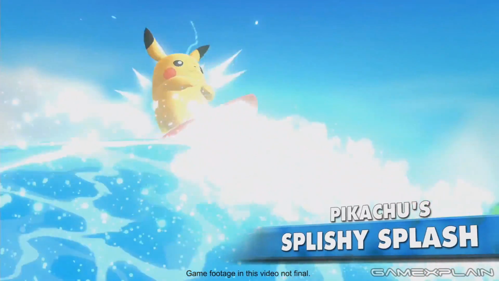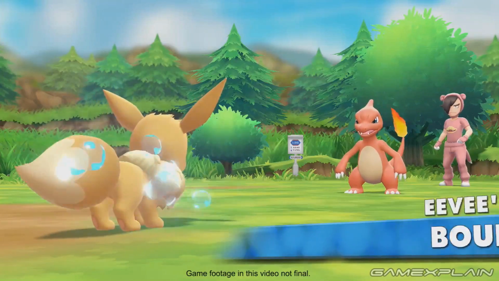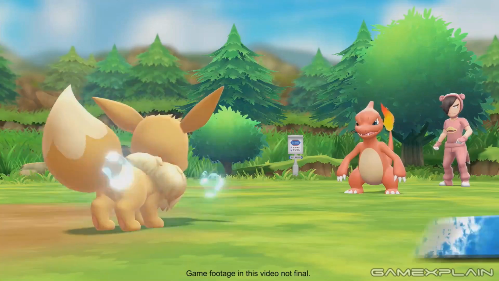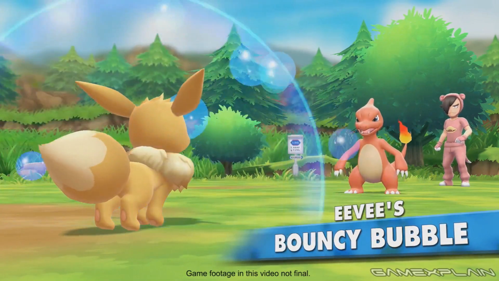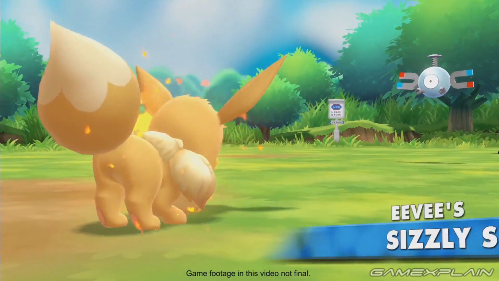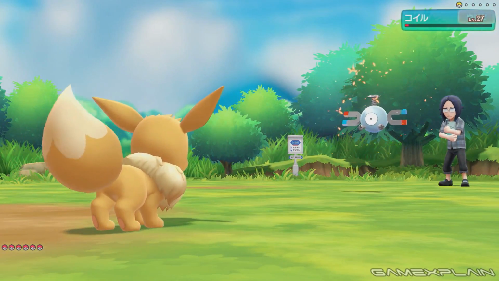Pikachu can use the water-type move Splishy Splash, which is a callback to Surfing Pikachu and has the chance to paralyze the opponent. Eevee is even more versatile and can learn 3 new moves, each based on the type of one of its evolutions. Its water move is Bouncy Bubble, which heals Eevee for half the damage it deals. The electric move is Buzzy Buzz, which has the chance of paralyzing the opposing Pokemon. And finally, there's Sizzly Slide, a fire move that always leaves the opponent burned. It's not a bad trade-off considering this Eevee can't evolve.